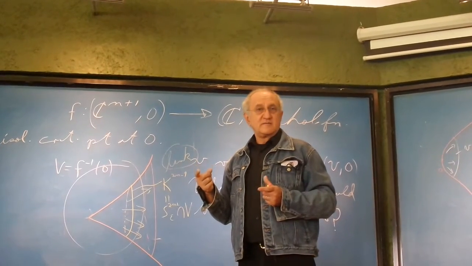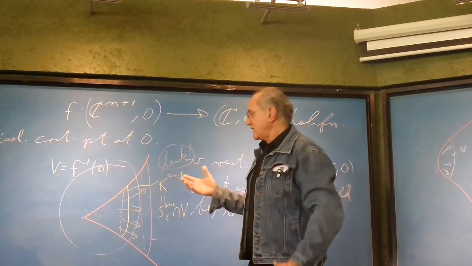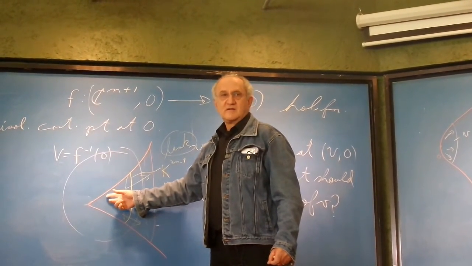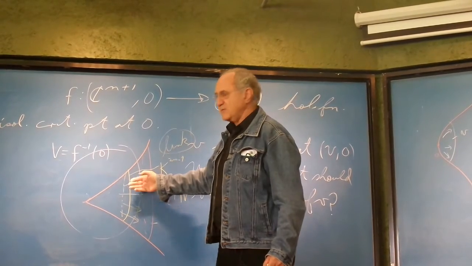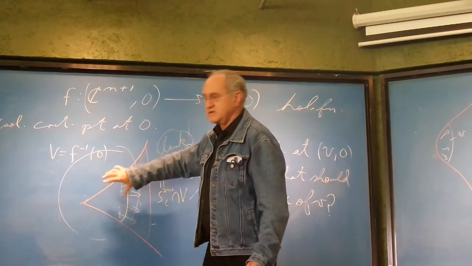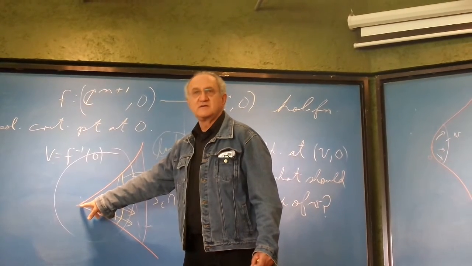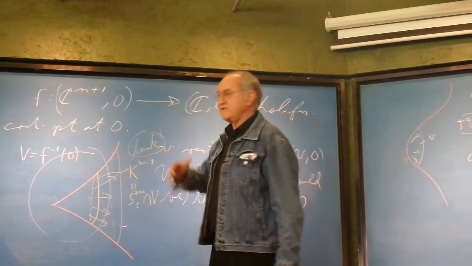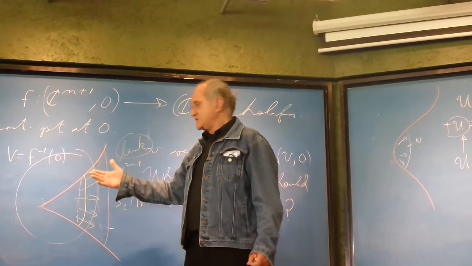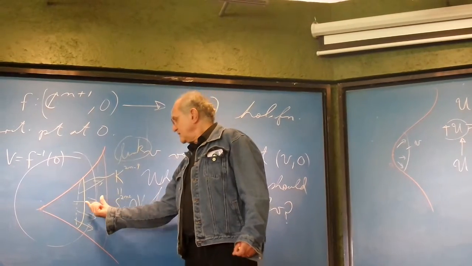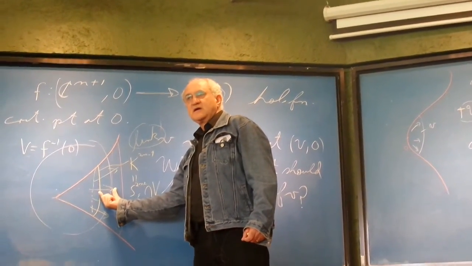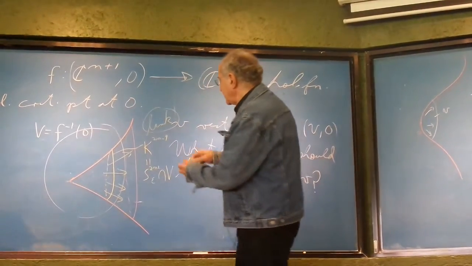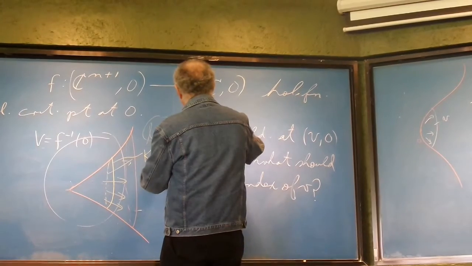But then what? You cannot take the tangent bundle of V, because at this point there is no such bundle. You have the tangent bundle of V away from the singular point, but if you take it restricted to this neighborhood, there is no such bundle at this point, so it makes no sense. You can take the tangent bundle of the ambient space, which is smooth, and restrict it here. But then this is a vector in C^(n+1). And you get a map from the link into the unit sphere in C^(n+1).